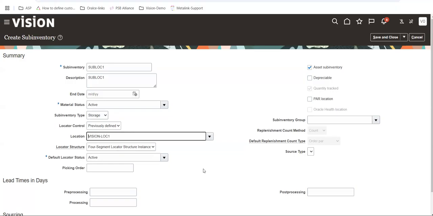Suppose you apply that restriction, then when you get that item from either the supplier or from the order management side, since it is a restriction, the system won't allow you to receive it into other sub inventories. Getting my point? So that way you can apply the restriction. So this item can only be received in this locator and the serial. Exactly, locator and subinventory, not serial number. Serial number restriction is not there.